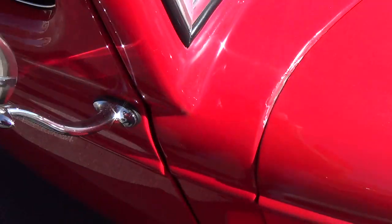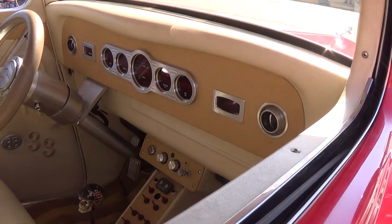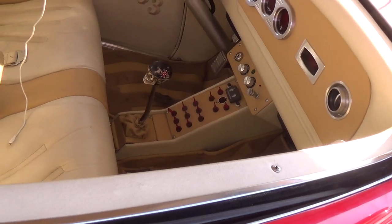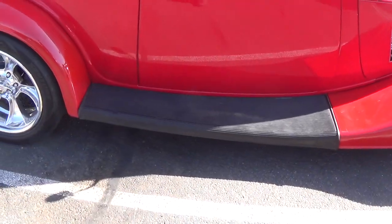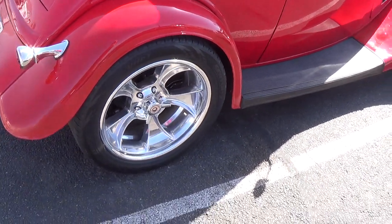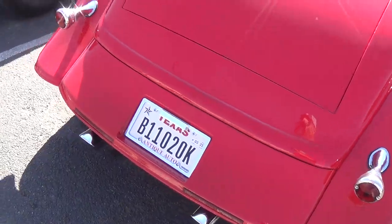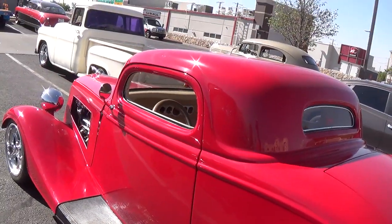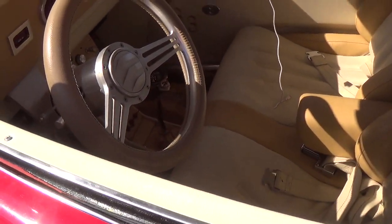Hmm, kind of hard to tell — it's a '33 Ford. Look at the gauges, nice job. The aircraft switch panel is a nice touch. I think we've seen this car before at the Twin Peaks car show. Look at those wheels — those cost more than my first car cost, and worth it. It's beautifully done. All it needs is my name on the title, as the saying goes.